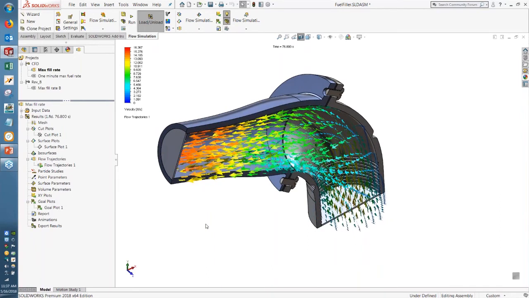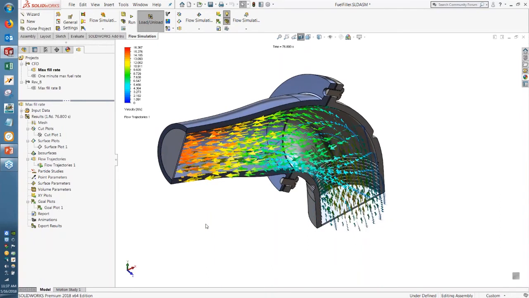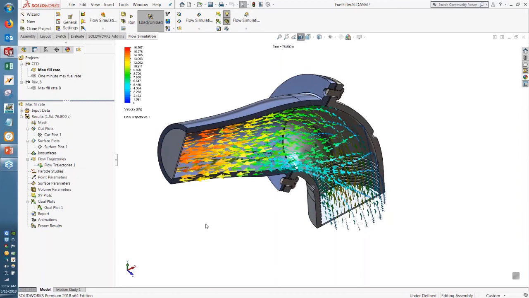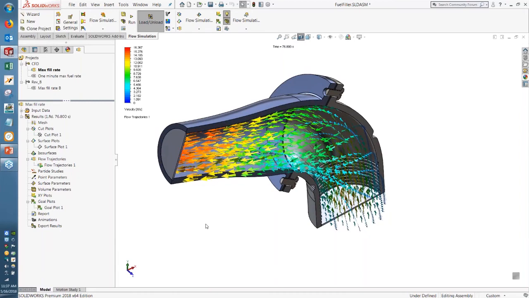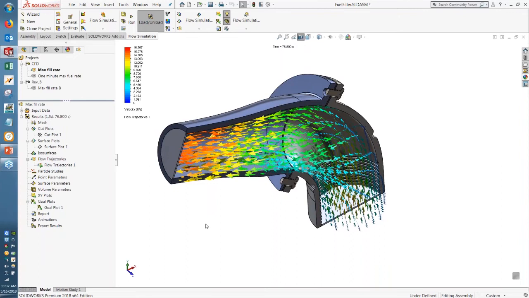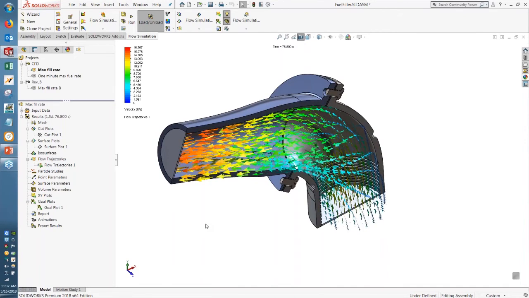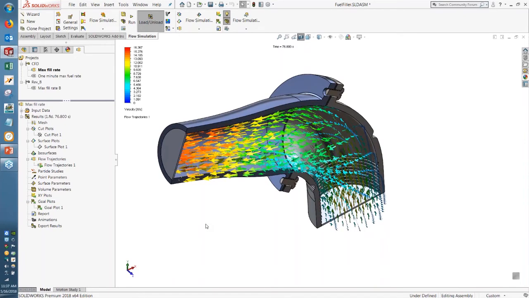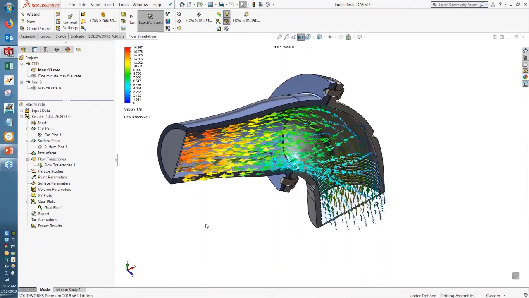And so this animation, of course, is another great way to visualize just qualitatively what kind of change I might want to make. And also I could use this to figure out what kind of design change would be more effective at, let's say, reducing some of that swirl that I see.